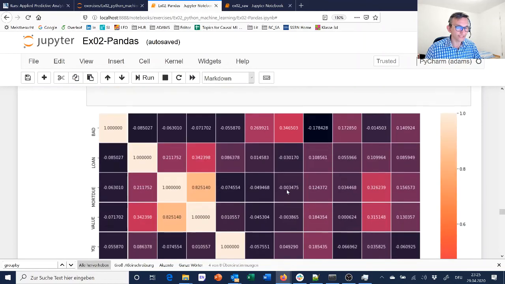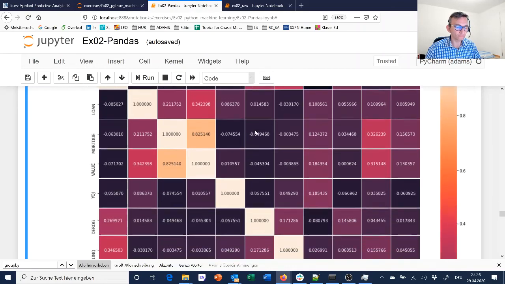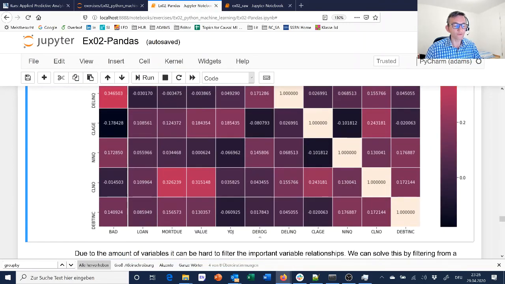What else is strongly correlated to the target? Anything? That's all pretty small values here. A 26 I got. That's about it. So no super powerful variable immediately discernible. That's the other one here, DEROG. You know that variable by now. So the other one, which we didn't prepare. So this correlation matrix further supports the view that you should try to prepare these variables in a better way to increase the predictive power of any model that you want to build for that data set.